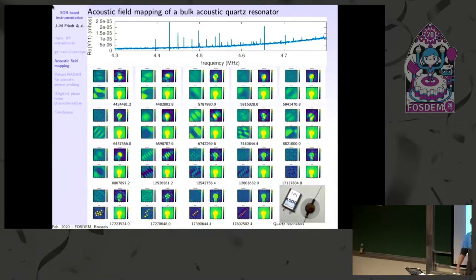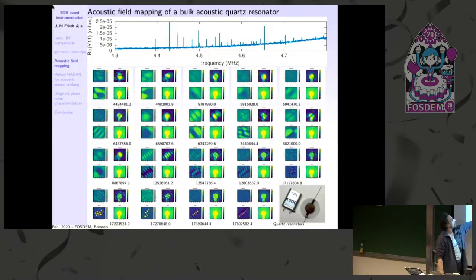This is just a device that a colleague of mine gave me to characterize the acoustic modes. This is the kind of thing I do as research. You can map the acoustic field. So remember, it's an electrical component from your perspective, just an electrical dipole, but the physics is that actually it's a piece of quartz vibrating. And I'm going to show you later how you measure this, but this is the electrode.